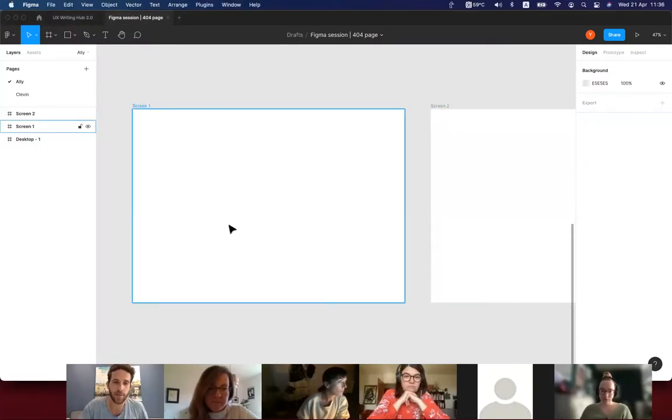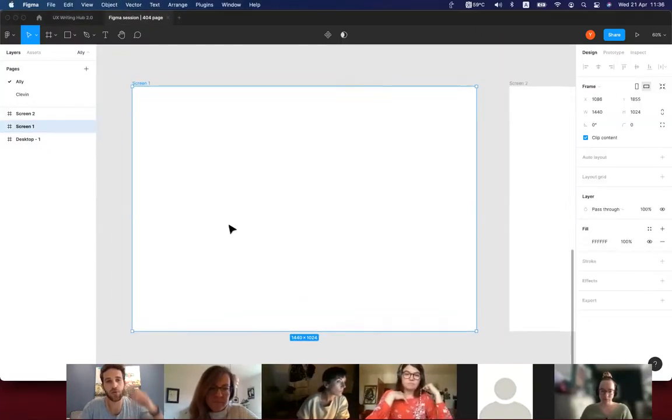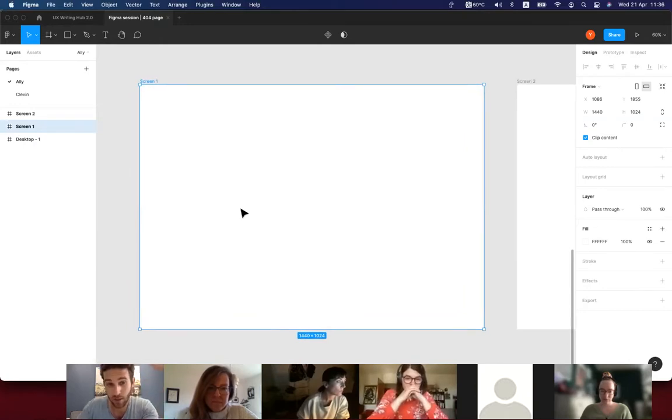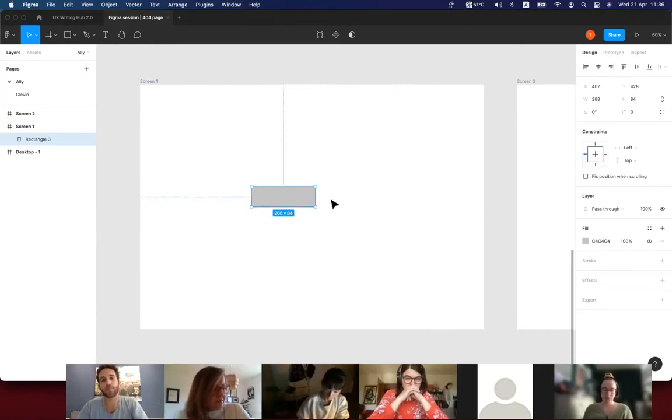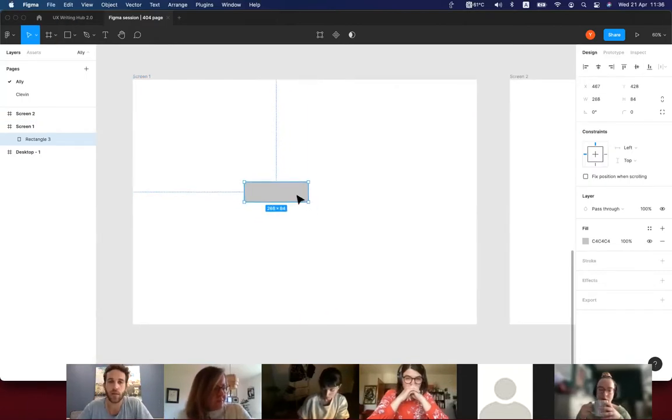And in order to do that, we're going to, first of all, press R to create a rectangle. And now we're going to create our first button. Okay. And we can use this spec here from the right to align it to the center because I want this button to be aligned to the center.